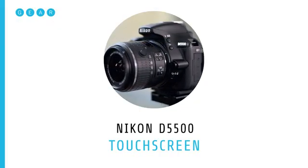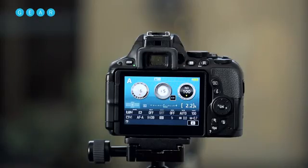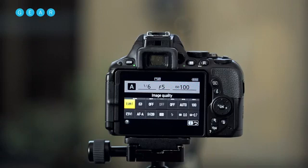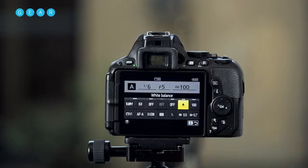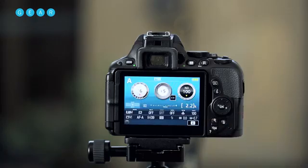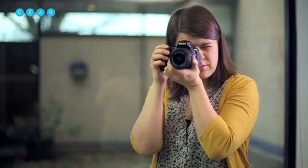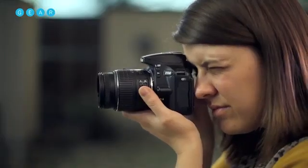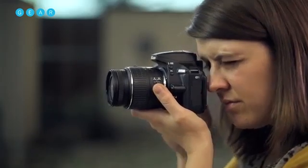The fact that the screen is now touch sensitive means that it has a number of practical applications. For instance, you can change settings by tapping this i button here. Next, tap the setting you want to change, let's say white balance, and then pick the particular setting you need. If you're using the viewfinder, you can set the screen to be used for a number of different functions, such as setting the autofocus point. I found mixed results with this. It's not always particularly responsive, but on the upside, it means that you're not likely to change the setting by accident.